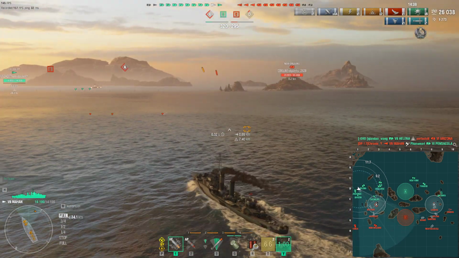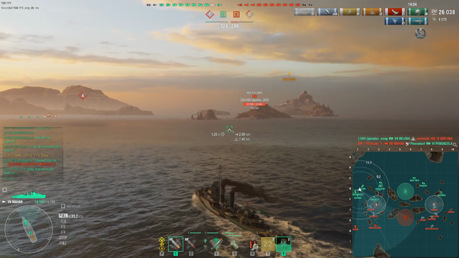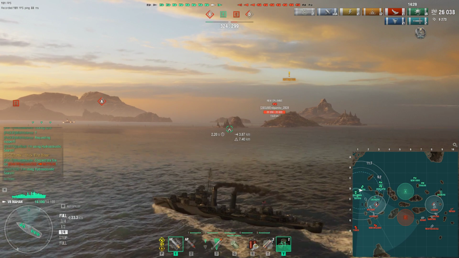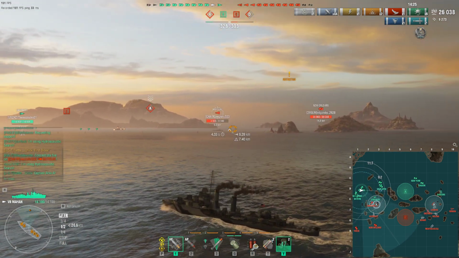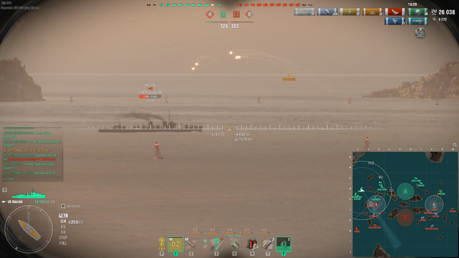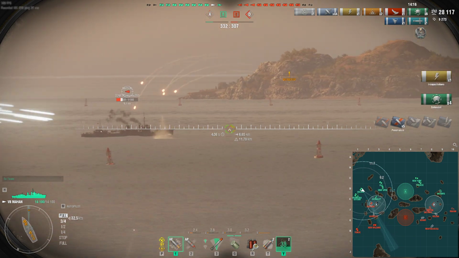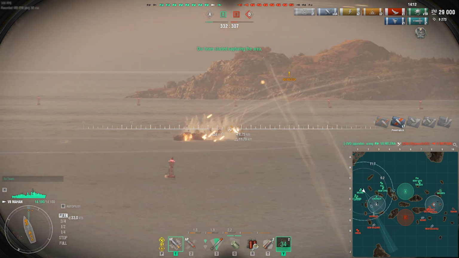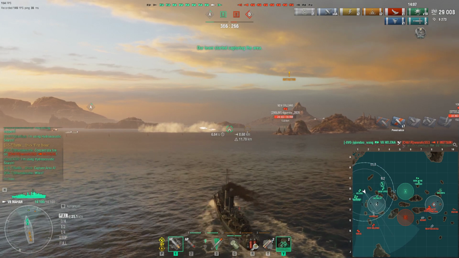So, Bayern's getting wrecked. Torpedoes dead ahead. Until I think that was the Mitsuki's torps. Their sub is also over here too, so. Capture that area. And there's the Mitsuki. I don't know exactly what he was doing, but we need to get rid of him pronto. One less destroyer on the enemy team would be great. He's gone.